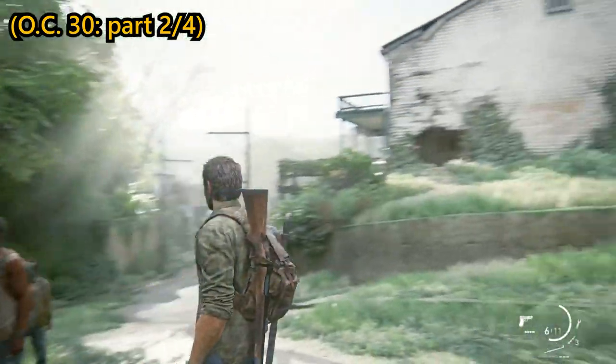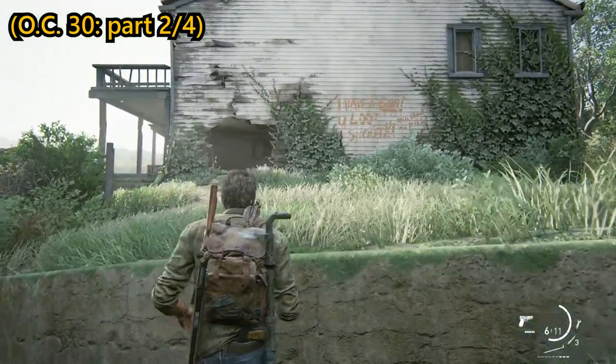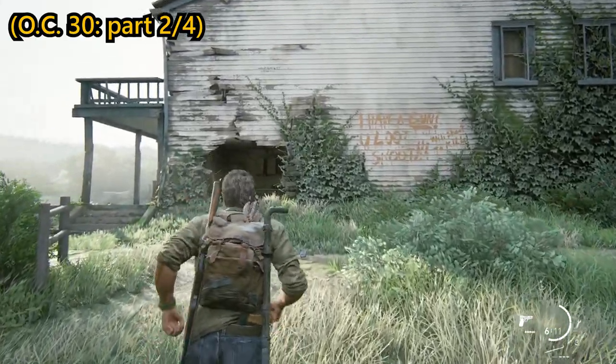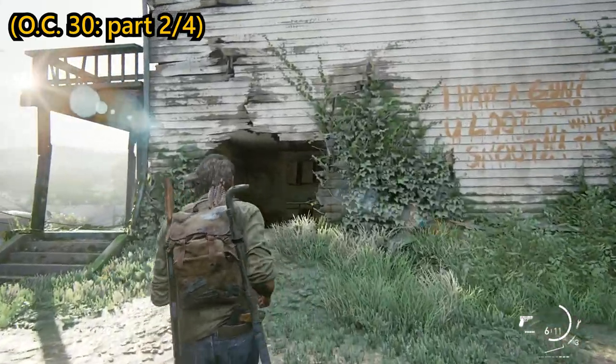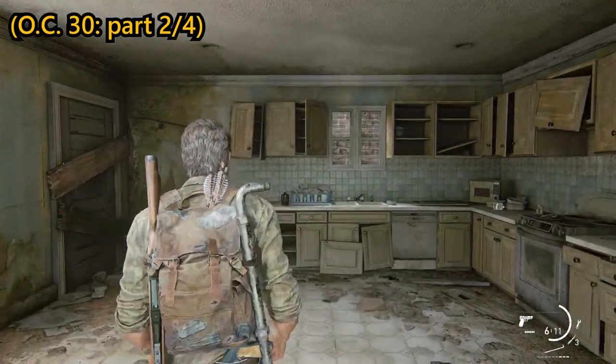Now, the second part of getting optional conversation 30 to appear involves you going into the house opposite where you had optional conversation 28 with Henry, through the blown out section of wall into the kitchen, where Henry will have some more talking to do.